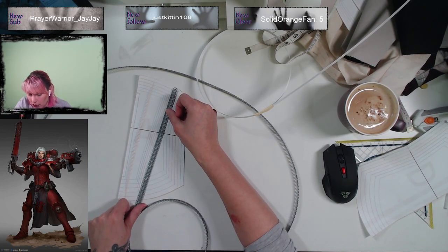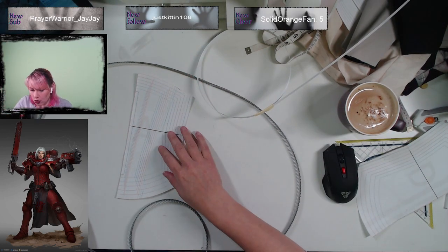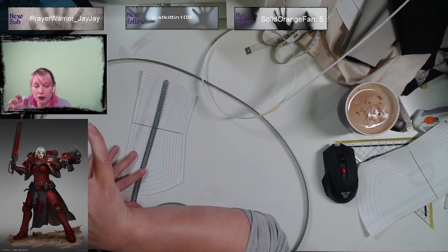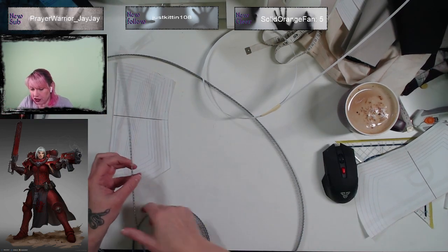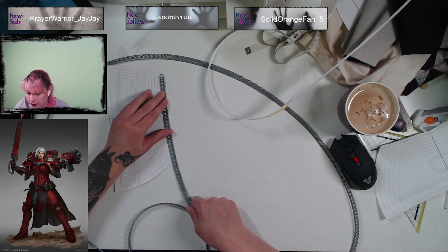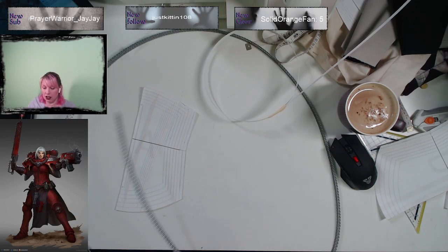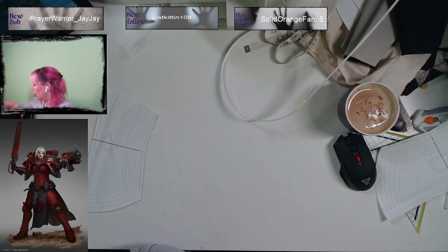So now there's two ways to do it. You can have two V's, or just one. I'm thinking of doing just one, like there, so that I can make another Order of the Bloody Rose emblem in the middle, and then all the sides. This is where the bones are going to sit as well, on the sides, like that. So that's why I bought quite a bit, just in case I make mistakes. I never buy just enough, because you know what's going to happen.